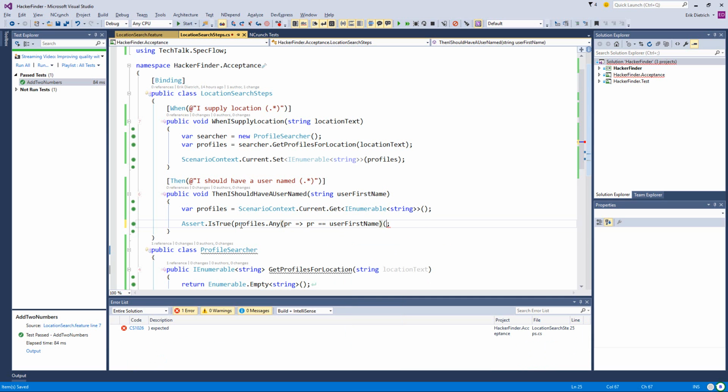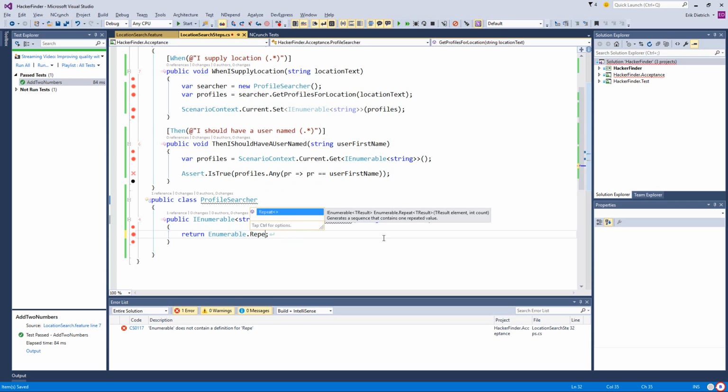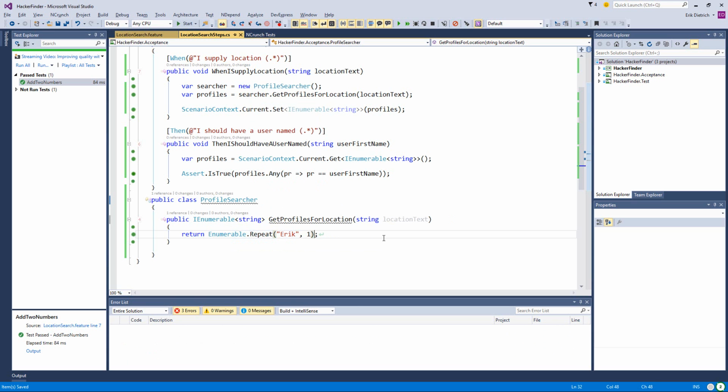I want it to fail and say that assert true failed. Yes, there is none. Okay, now this should make it go green.